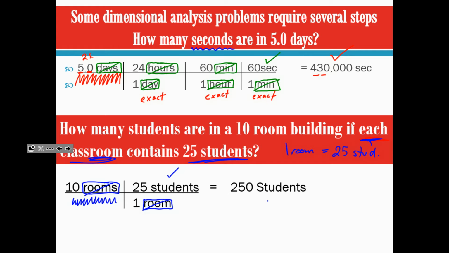Now, a note on sig figs here. This is an exact number, and this is an exact number. So do I need sig figs in here? No. I don't have to round to a specific number of sig figs. So this is correct. And that's where we're going to stop for today's video.